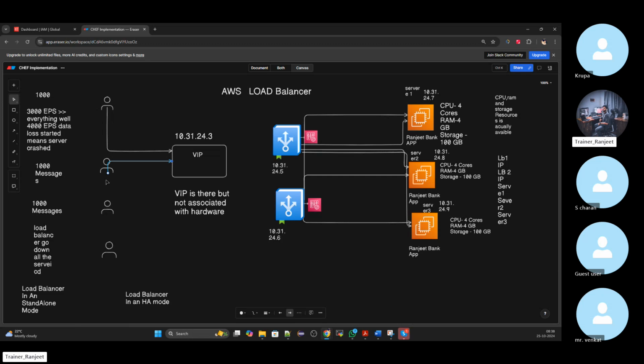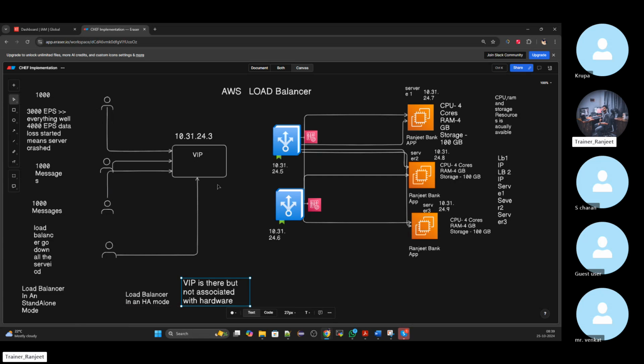Similarly, the next user is also going to associate with the virtual IP. Let me place this over here.